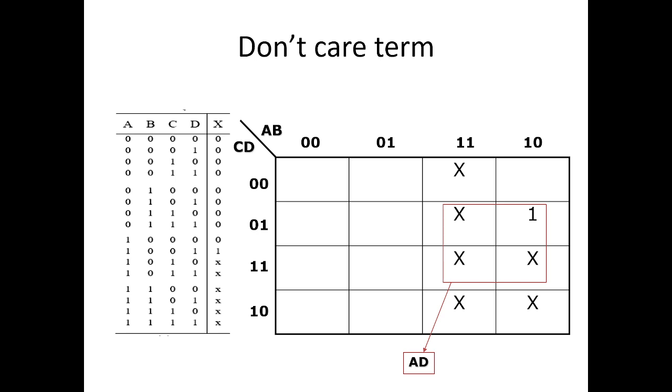Next we can go for don't care terms. Don't care is another type of variable in the Karnaugh map. The variable value may be 0 or 1 in some cases. That case is considered as a don't care term. In this truth table we can have the don't care combination. In this Karnaugh map we have the quad combination. Three variables are don't care, and the one value is 1.